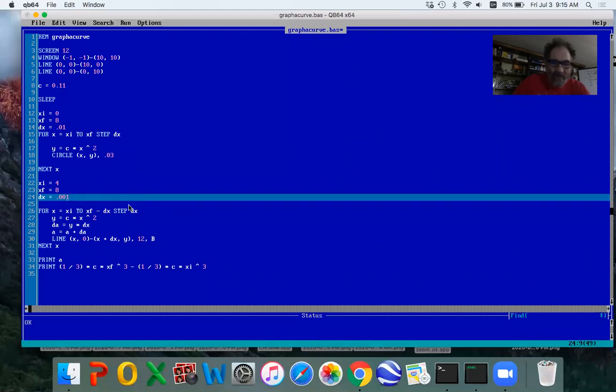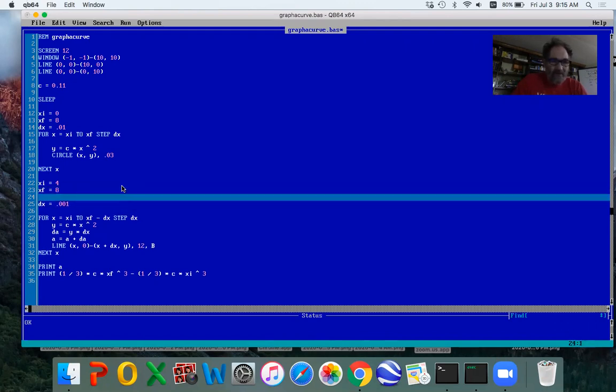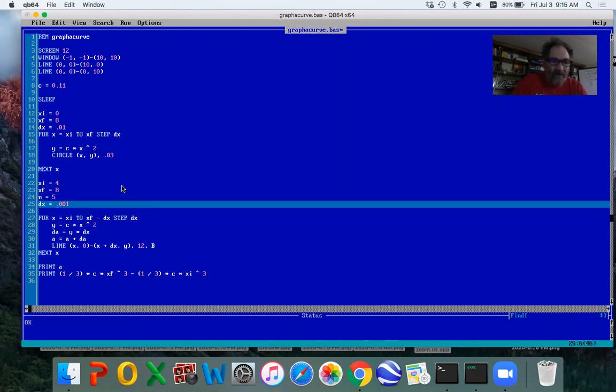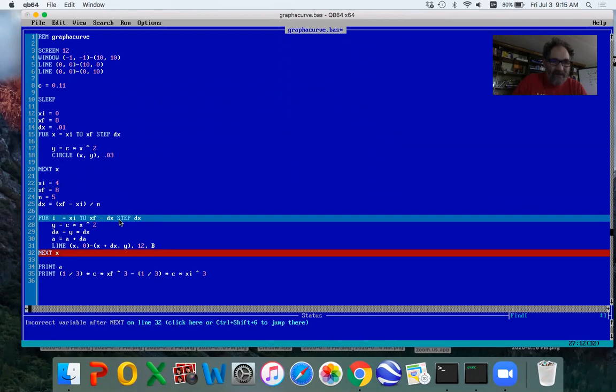Now, alternately, the way we had it set up on the whiteboard, we used a slightly different method. We calculated what dx should be by telling the computer how many rectangles we want. Well, how do we do this? We're going to need to take x final minus x initial and divide by n. Now I know how small to make my dx. Instead of talking about value of x, I'm just going to count how many rectangles I've got, and I'm going to go from one rectangle to n rectangles.